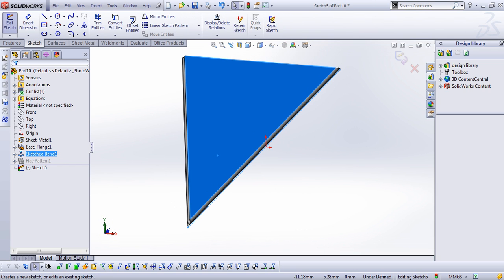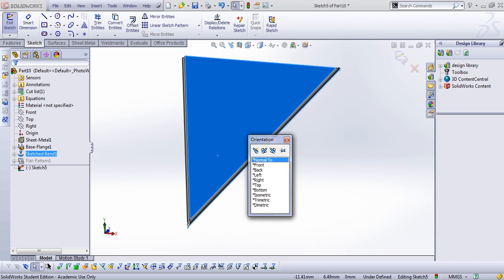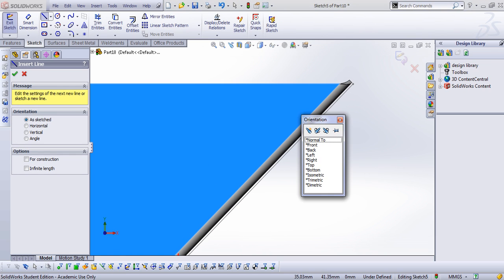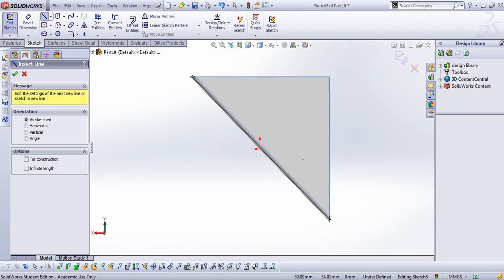Let's continue doing that, and I want to make another drawing here, and in this case I want to make a cut.